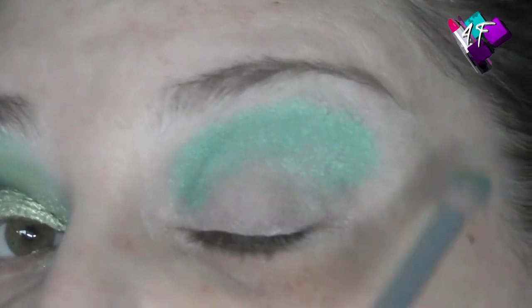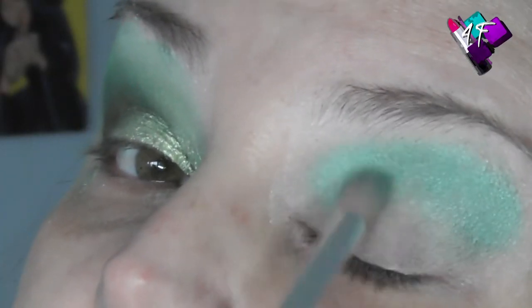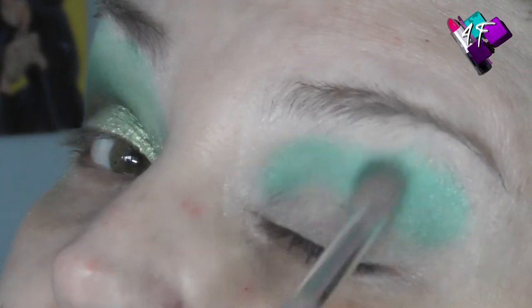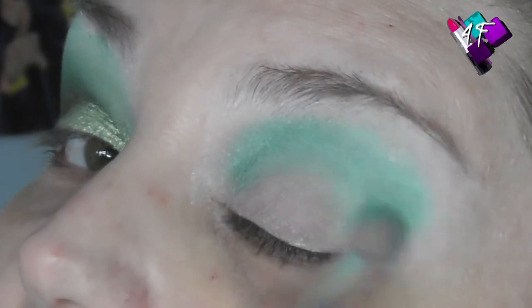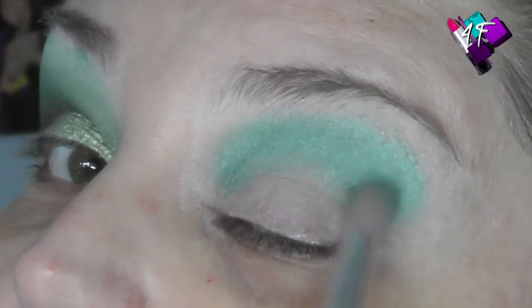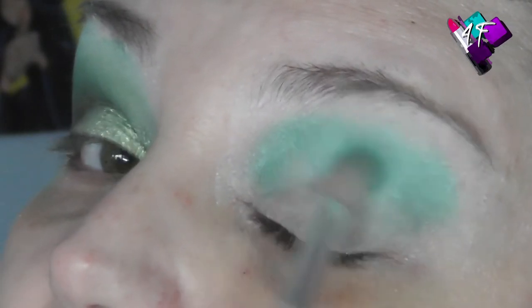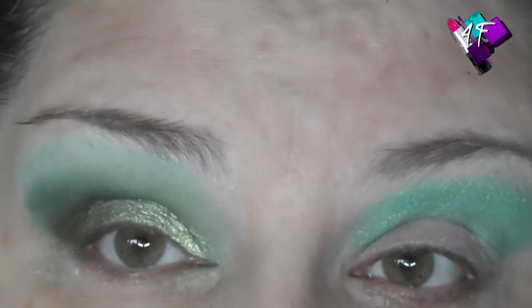But as you can see, the more you buff this, the less shimmery it appears. A lot of how a shadow lays down is the brushes that you use, and if you're using a blending brush rather than a packing brush, you do tend to almost swipe away a lot of the shimmer. You don't get rid of all of it, but you do swipe away a lot of it.